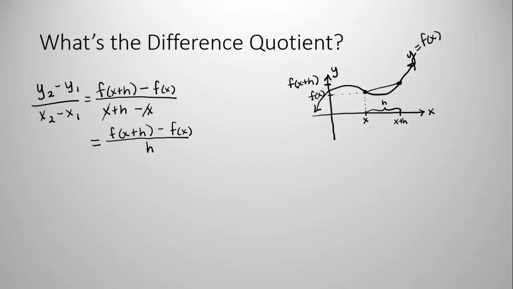Now, since the denominator is just h, we do need to say that h can't be 0 in this formula. But what would that mean if it was 0? Think about it. Look at the graph. If h was 0, then these 2 points collapse into 1 point, and there's no point to finding the rate between 2 points if it's only 1 point. So h equals 0 is a meaningless case, and you can see why that doesn't work for this formula.